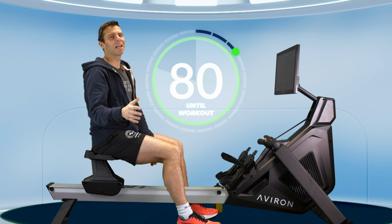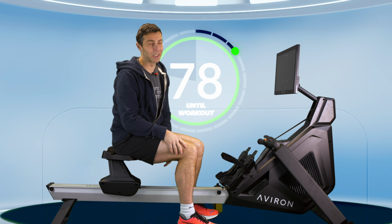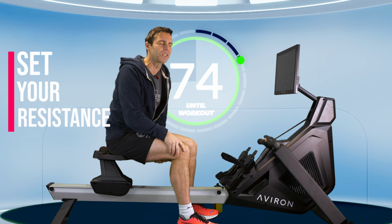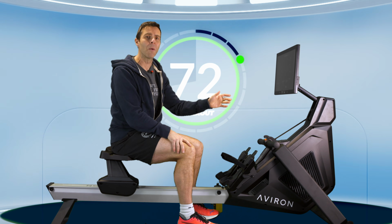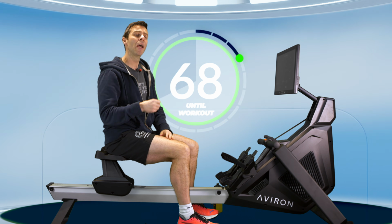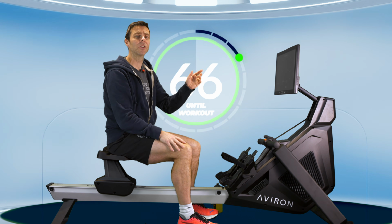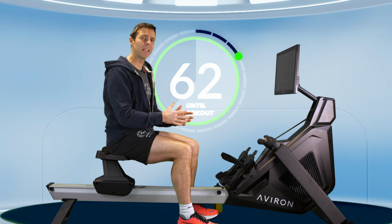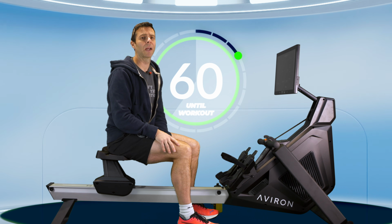So in order to get into that 4-minute warm-up, we have to set up our machines first. And on an Averon, that means that we have to set up our resistance first. Now, I've got mine set to 10 for the warm-up. I'll go up to 12 for the main workout, just in case that helps you. If you're on a Concept 2, though, I want you to set your drag factor to wherever you would normally set it, and then leave it there for warm-up and for the main workout as well, all right?